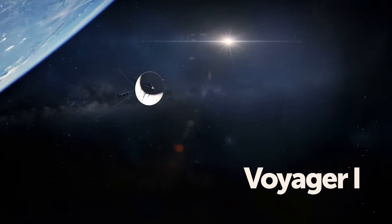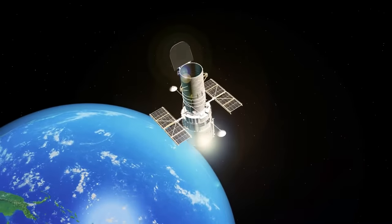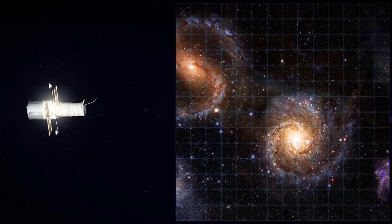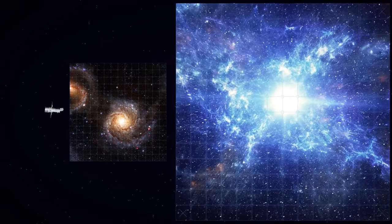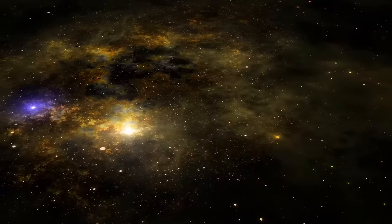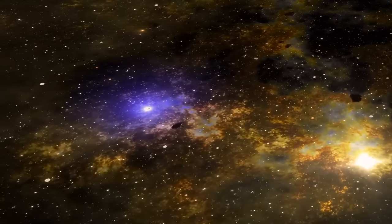There may be something at the center of our galaxy that produces a lot of light. Spacecraft Voyager 1 also captured images showing a lot of light coming from the edge of our solar system. Most of the light in pictures taken by the Hubble telescope comes from things close to Earth, but people usually ignore this light because they're interested in stars and galaxies that are farther away. We've never actually looked closely at the amount of light in the universe and where it comes from. Scientists have been using the Hubble to find faint galaxies that may have been missed before, but found that there are not enough such galaxies to account for the extra light in the sky. It's like the glow from ten fireflies — not a lot, but it shows that we may be missing something.